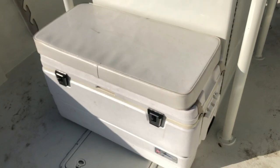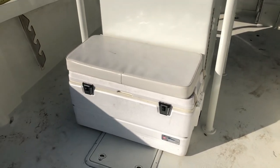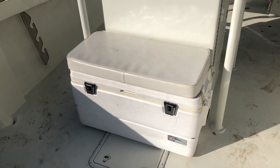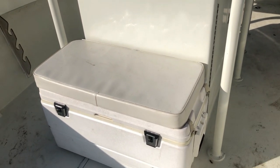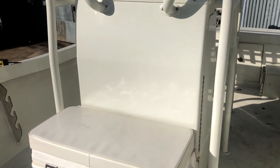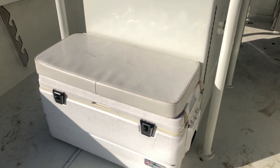When I built the console I decided not to have a built-in seat on the front like a lot of them do, because this is not the biggest boat and when we fish we like to have two ice chests — one for fish, one for food and drinks. The food and drinks chest will be under the leaning post, and this one will be here as a seat and ice chest. We'll put a cushion as a backrest against the console, but I've got one issue — you can't open the top unless it's pulled out this far.